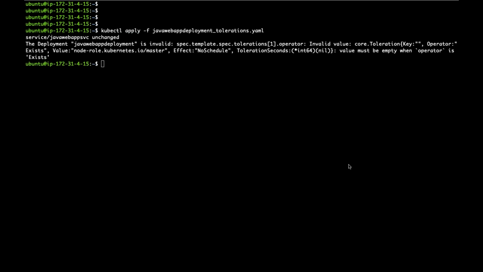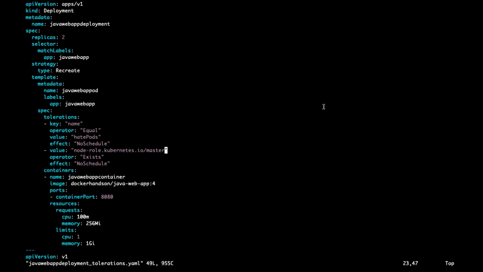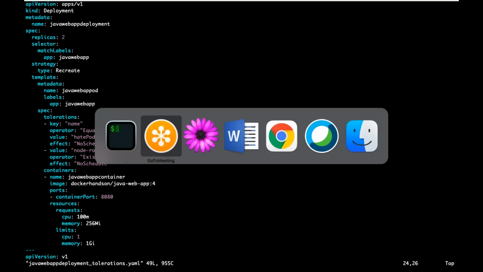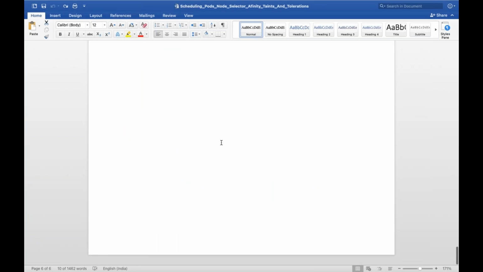So there is key, operator. So deployment, operator exists, value, effect. Operator is exists. Operator invalid value. One second. So there is one thing.